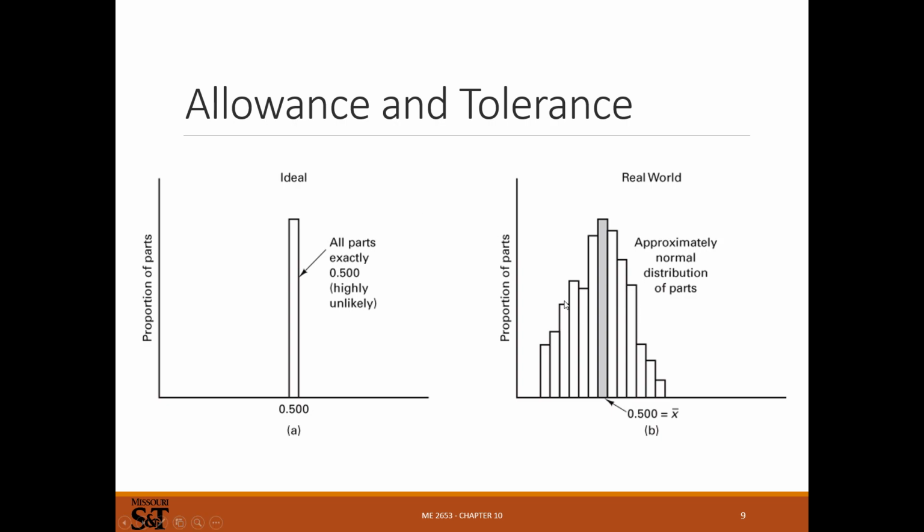If you're doing mass production, you need a process that is precise enough that an acceptable amount of the parts will land in the tolerance zone. With a normal distribution, there's going to be tails here, and you're going to have some zone of tolerance that's going to be acceptable. And so you're going to get some out here. You're going to get some tails that are rejects. It's just going to happen unless you have an incredibly precise process or an incredibly wide tolerance. Which, I guess, that could happen, and you'd be statistically unlikely to have parts that fail. But you're going to probably have some parts that get rejected in mass production.